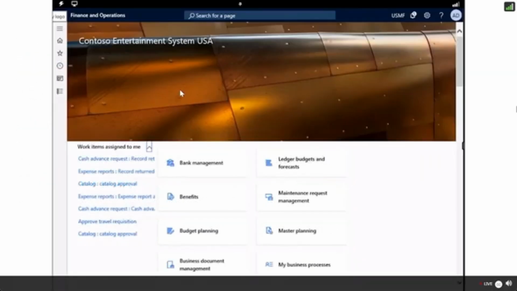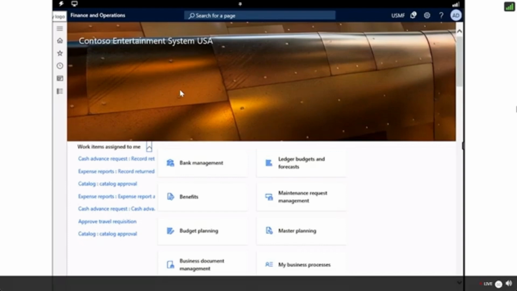All right, so if you remember from part 1, I am using a lab environment that is available to you, and you can find this at aka.ms/mb920. We're in our finance module right now, and each of the modules in the learning path are going to have different lab environments that you can log in and play with yourself. So again, that's aka.ms/mb920. But let's go ahead and create our financial dimension.